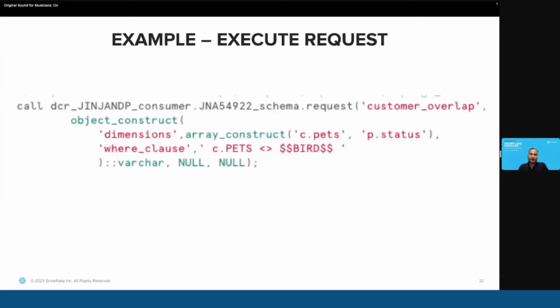Once you define that, what you offer to your consumer is which template they would like to access, which is overlap, and then which attributes they want to get from you. So C means consumer. The consumer has certain attributes, but from you as a provider, they would expect, in this example, status. They would like to get the status from you. So they will execute these stored procedures and get all those details.